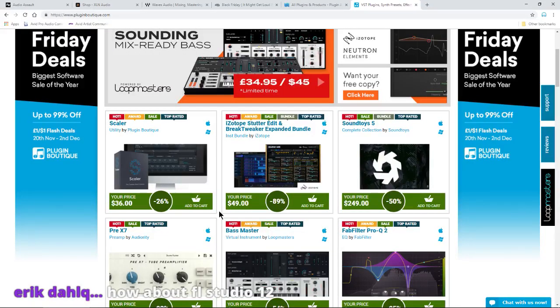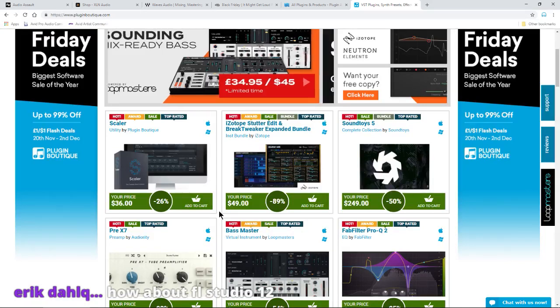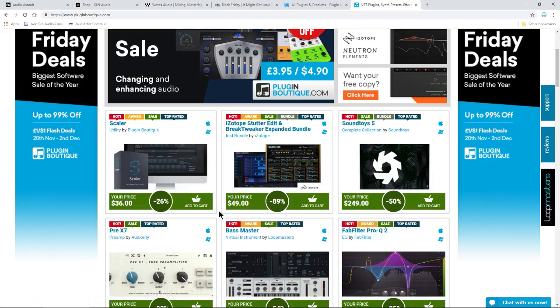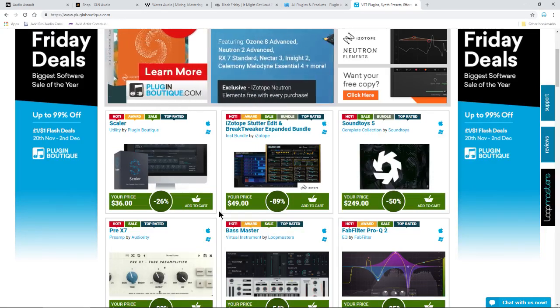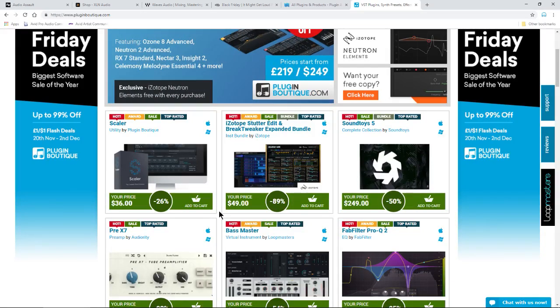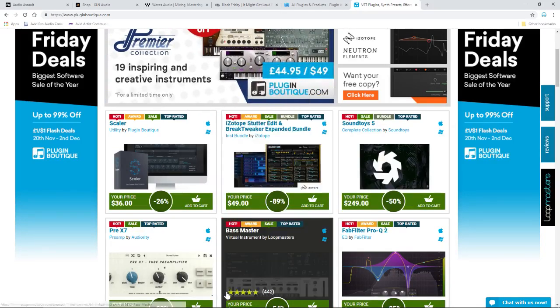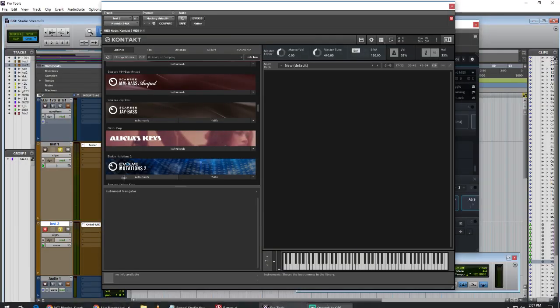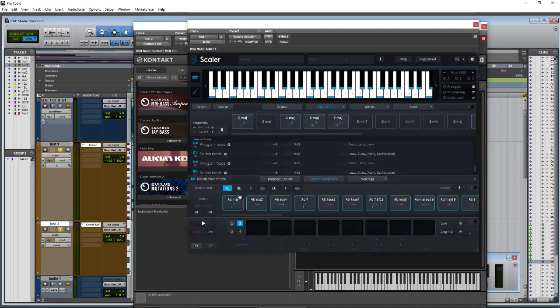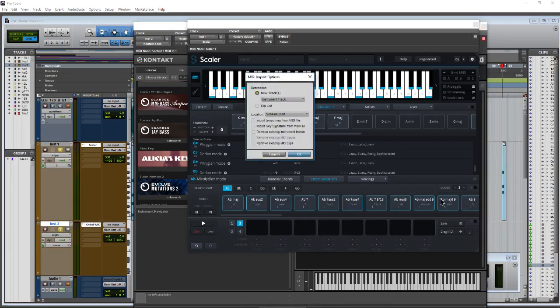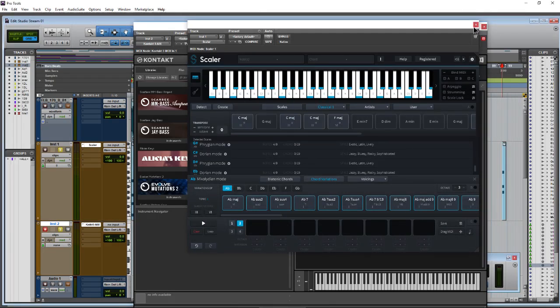Totally worth it. Between this and say Auto Theory, I would go for this if you could only get one. I also have Auto Theory, but I don't use it as much as Scalar, because with Scalar I don't have to head over to the keyboard all the time, since I have my keyboard out of the way. If I know the chords I want, instead of coming in here and grabbing my pencil tool and drawing them in, I can just pop up Scalar real quick, grab my chord, throw it in, and build up the progression really quick.